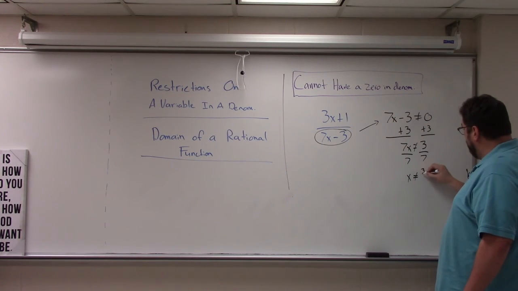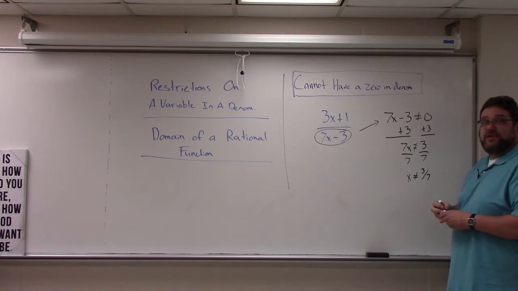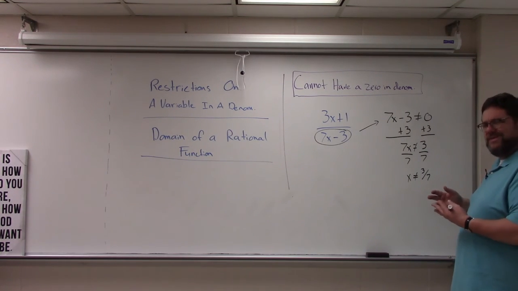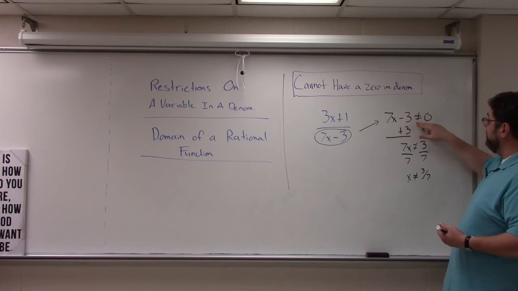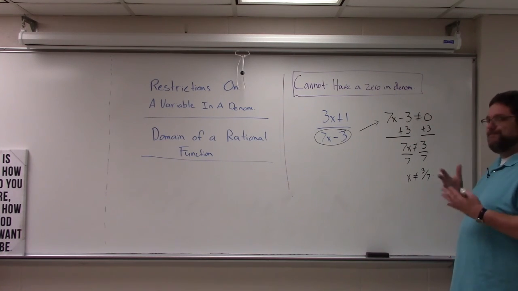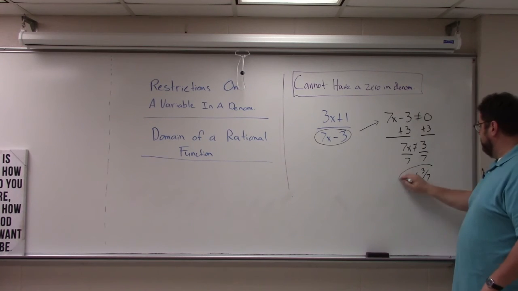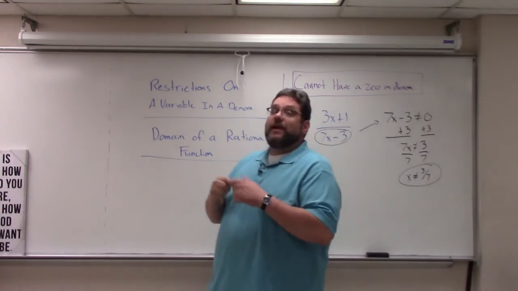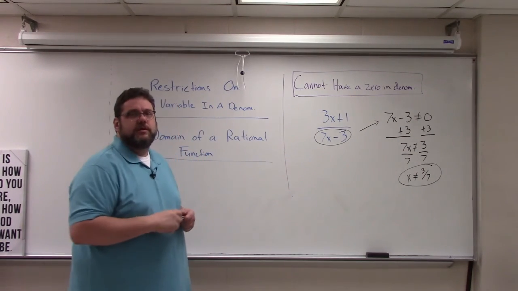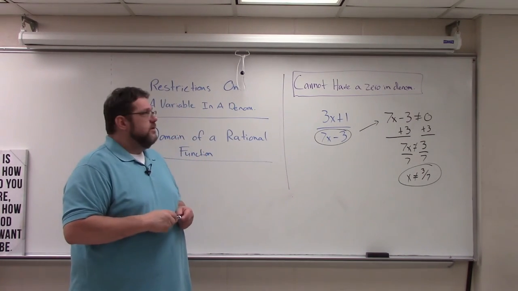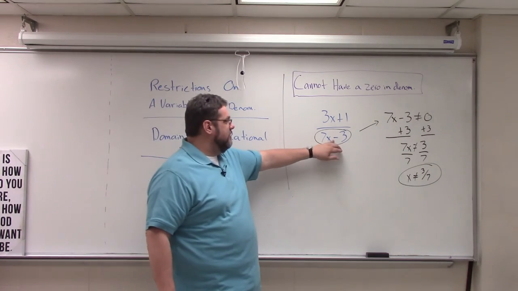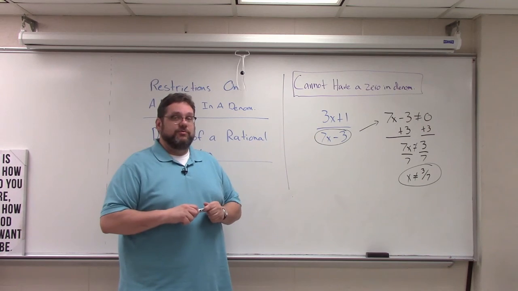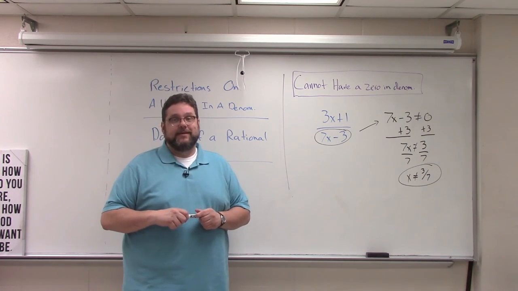And so, what does this tell me? This tells me that x cannot be 3 over 7. Why is that? Because if x is 3 over 7, the denominator will equal 0. So there is our restriction. And pretty much the ones you're going to have to do are just going to have one restriction, which is great. So what you need to do in these problems, take the bottom, set it equal to 0, solve that, and that will be your restriction. Okay? Thanks.